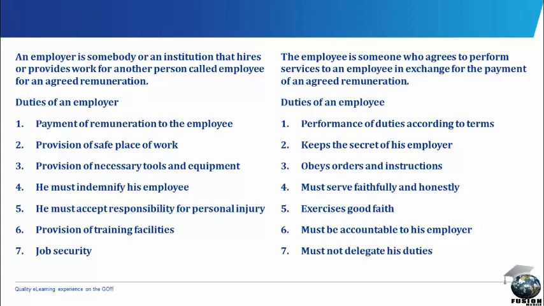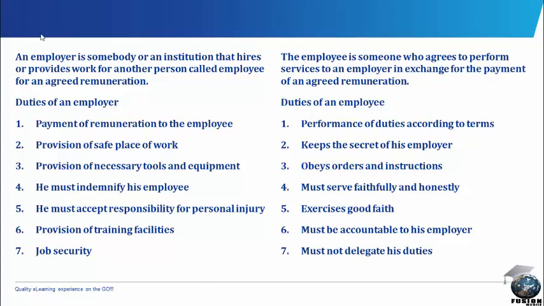He must indemnify his employee against any loss arising from the proper performance of his duty. He must accept responsibility for personal injury of his employee in the course of carrying out the duties assigned to him. He must also provide job security for his employees. The rights of an employer include the right to use the invention of the employee, the right to fix the remuneration of the employee, the right to relieve the employee of his job, and the right to employ or hire anybody.